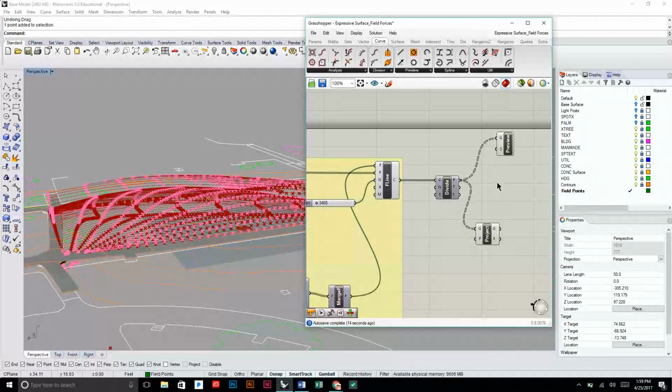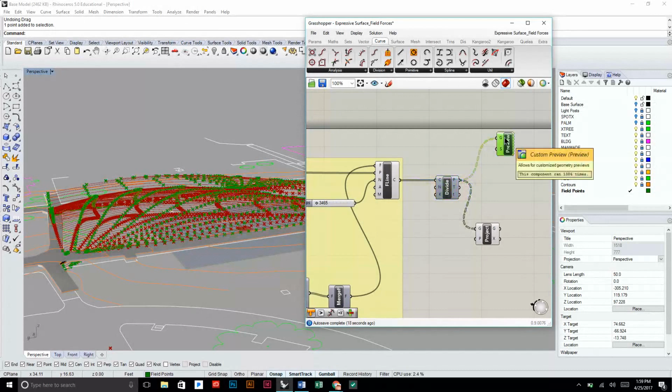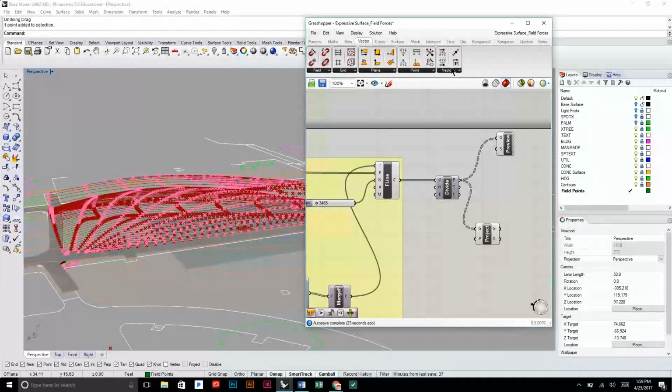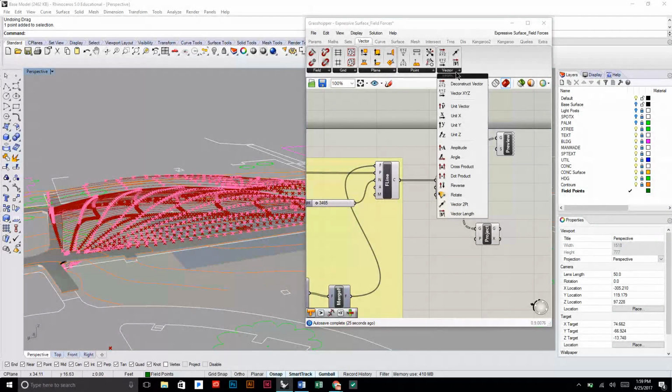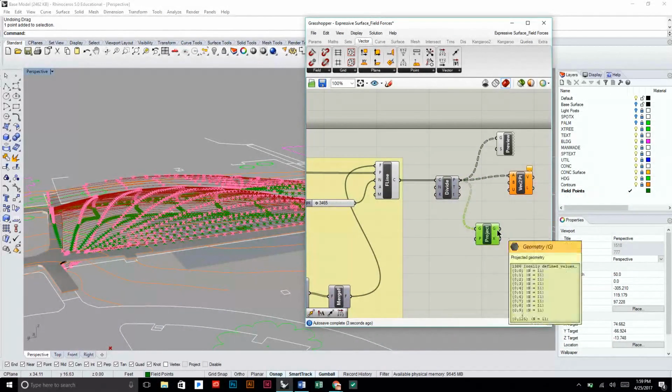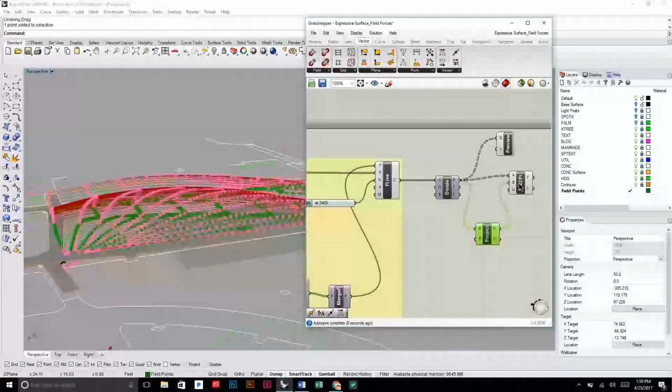So I'm going to find the vector direction from these ones to these ones that are projected down. So I'm going to go to vector, vector, and choose this one, vector 2 points. I'm going to use this first component where I divided them as my A input, and then the ones I projected down as my B input.